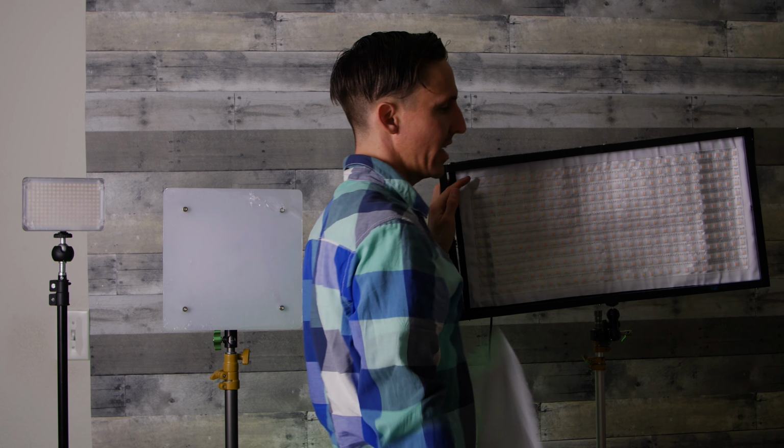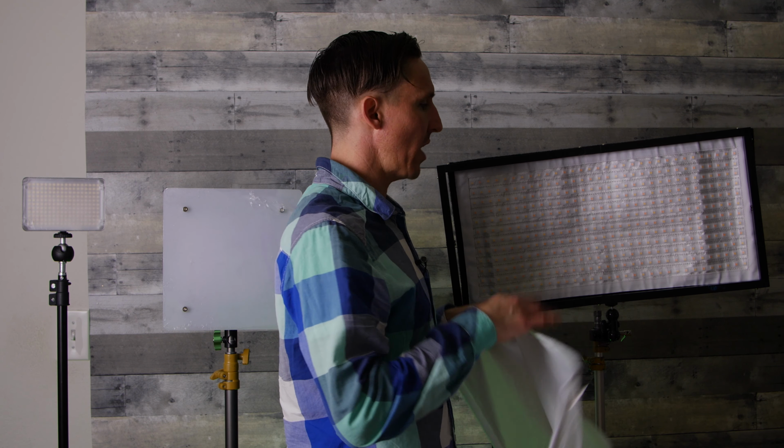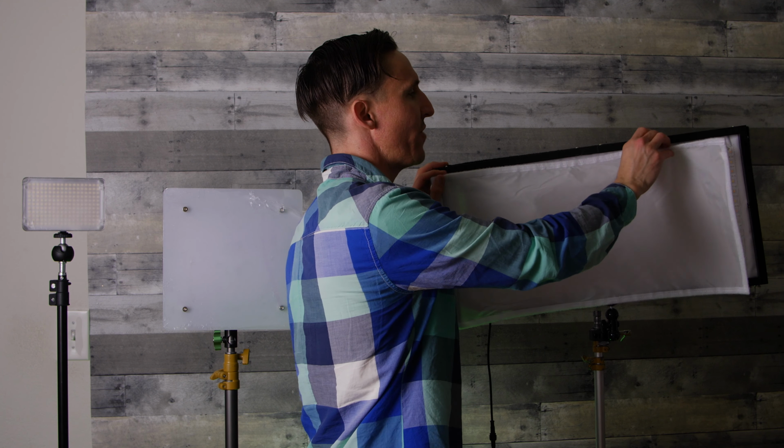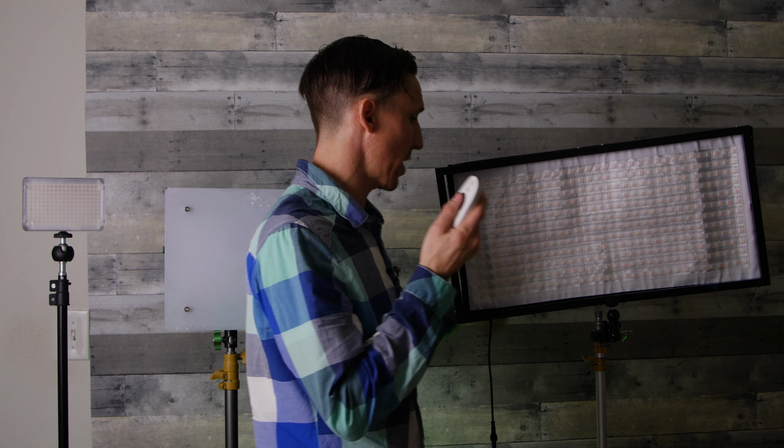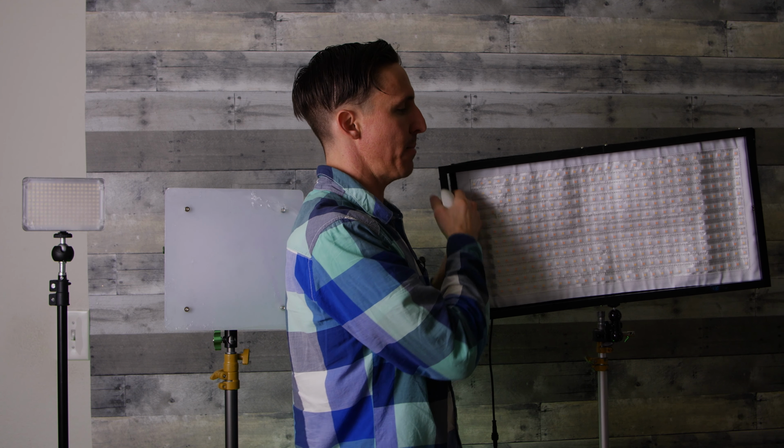But here's the cool thing about this. It has this really nice diffusion on it. The only con of this unit, I will say, is the Velcro really gets to be a pain in the ass, especially when you're putting the frame together and stuff is sticking to you. You know, that's the only con about it. It comes with a really cool remote, and it works very well, actually. It's got a pretty good distance on it. Here's my favorite part about this Fozzie Tan light mat.